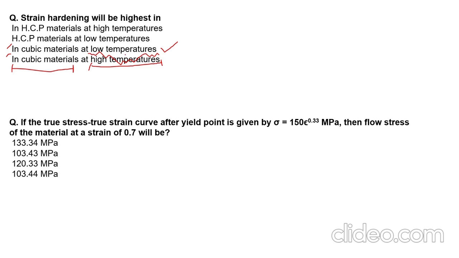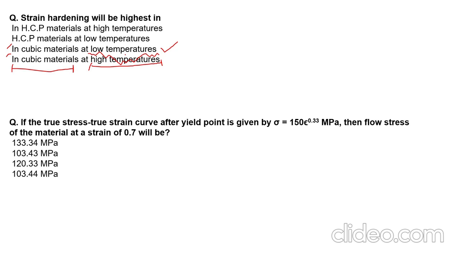So you understand from this point that both crystal structure and your temperature affect the strain hardening behavior in the material, right? So you should understand, based on your crystal structure, how many slip systems are there, which are the close-packed directions and planes. So that will influence your strain hardening mechanism, and with respect to temperature, how your recovery and recrystallization will be influenced, and how it will relieve the hardening in the material.